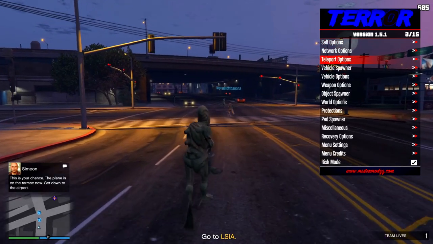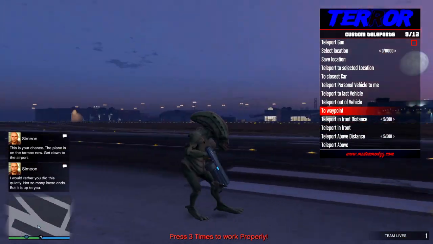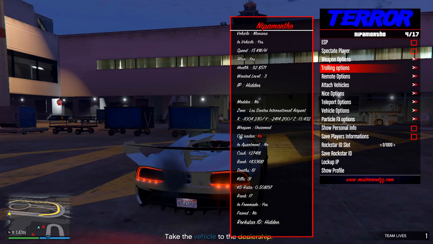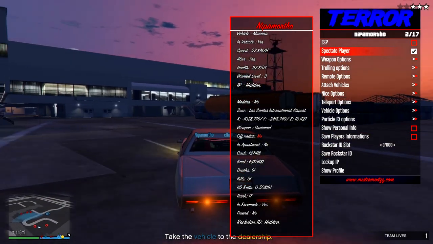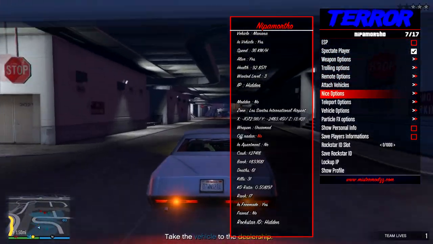Go over here to teleport options, custom teleports, two waypoints. Kind of annoying, oh god, it's all the way over here too. Go over to these guys and spectate them. So they're coming around the corner. That's pretty cool. I wish I could get rid of this side menu. Maybe I can, I just don't know.